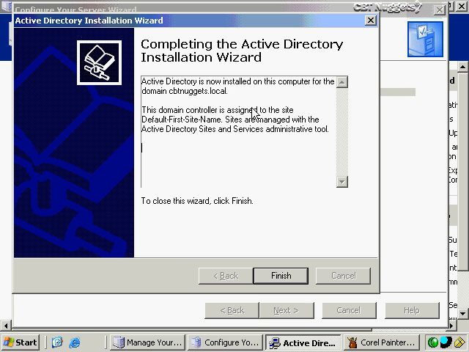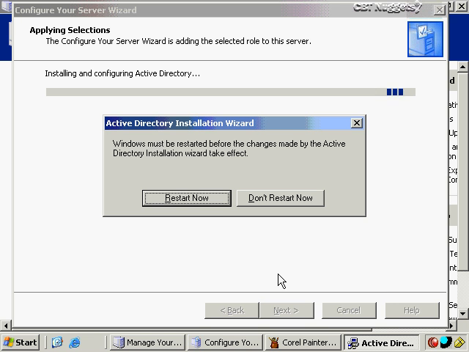And now when it's finished, it says it's completed the Active Directory installation wizard. If you had any trouble, if DNS didn't install for some reason or some other problem occurred, it would give you that message right here as well. Now, by the way, this also went a lot faster than what you're likely to see. It's just that I paused recording while I was hourglassing through this, so I could give it in compressed time here. We'll go ahead and finish, and of course we're going to have to restart now because we have made a drastic change to this system.